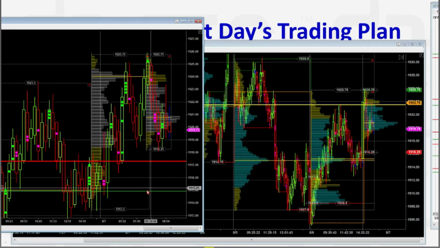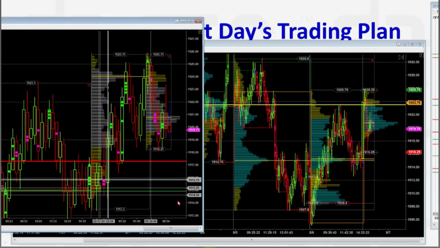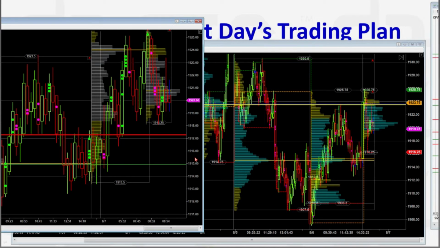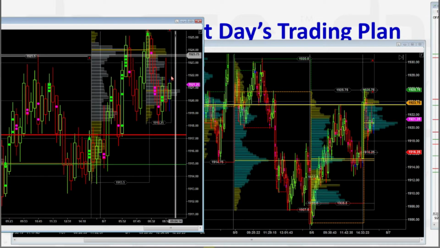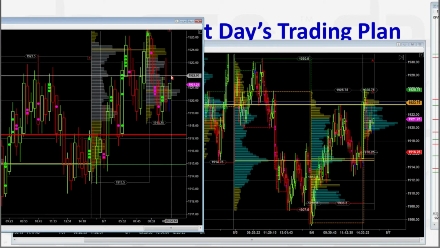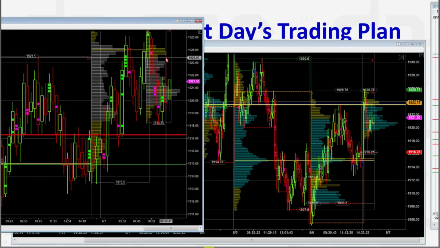Because if it comes back down into this area, you can see a little bit of a distribution here from yesterday. We may see price come down here, and this may be where buyers start to re-engage. So again, I find my area. My latest one would have been here long. I watched the print. If the print continues to show me that buyers are engaged, I take my first profit target. And as long as they continue to get engaged and stay engaged, I'm okay with a pullback. But I'm looking for price to continue to test higher. And then I'm watching the print, knowing that this was my last swing high, 2350. I'm watching the print to show me when to potentially close that trade.